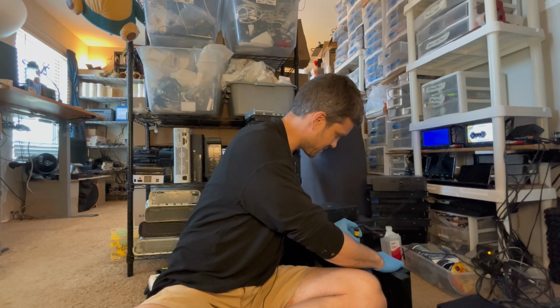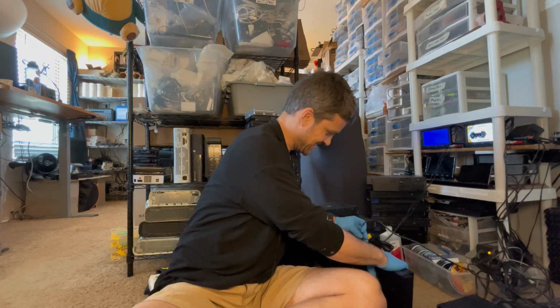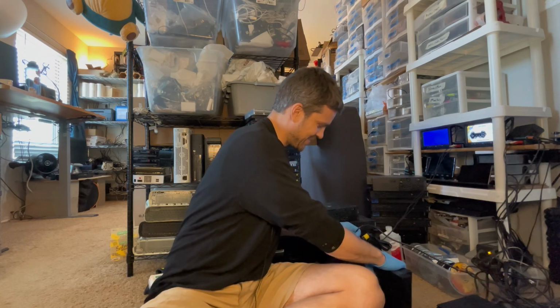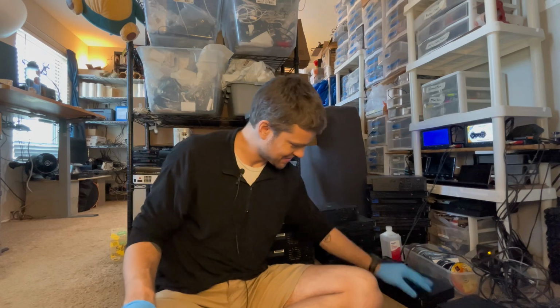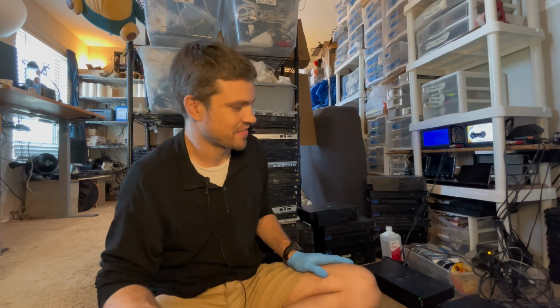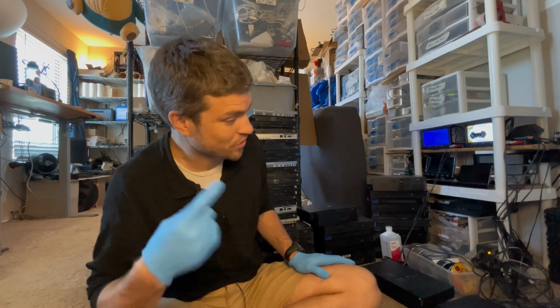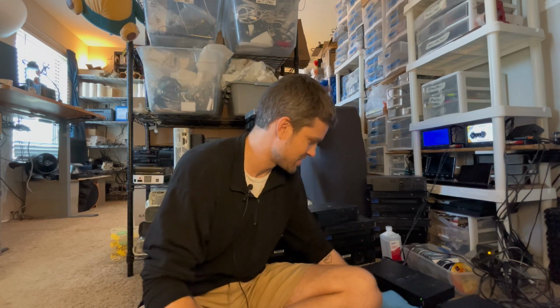I kind of had a bad feeling about it with that loud disk drive. The big X's in Sharpie all over it as well. Didn't give me a lot of confidence, but it was working initially. It had a weird sound. You don't want your disk drive to have loud clicking. You can hear the whirring. It should be spinning quickly even, but no, we don't want it clicking super hard.